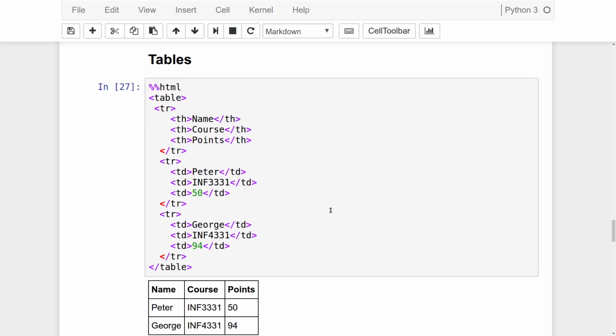What else can we do in HTML documents? We can add tables. So tables are a bit more lengthy, but basically we have a table tag, and then a closing table tag, and then a tr tag to mark new lines, and then a th tag to mark header rows, and a td tag to mark normal rows. And so basically I have one line here with the headers, another line here with some information, and then another line with some information.